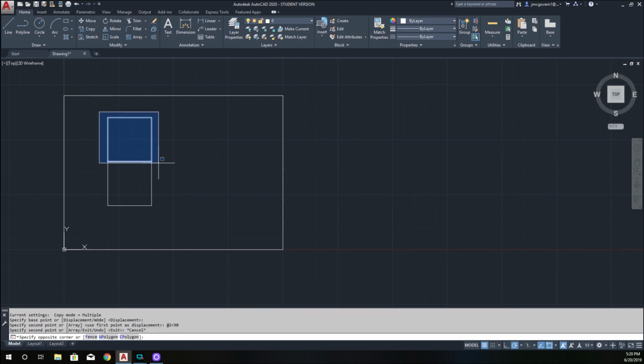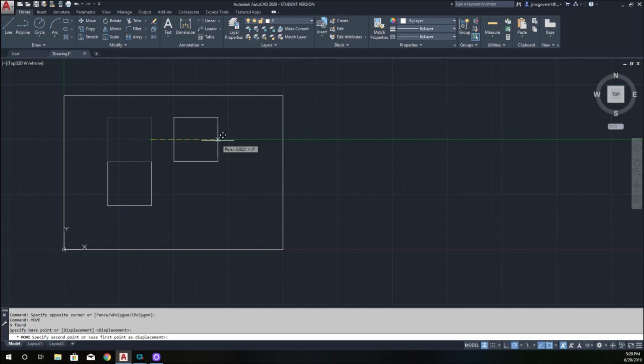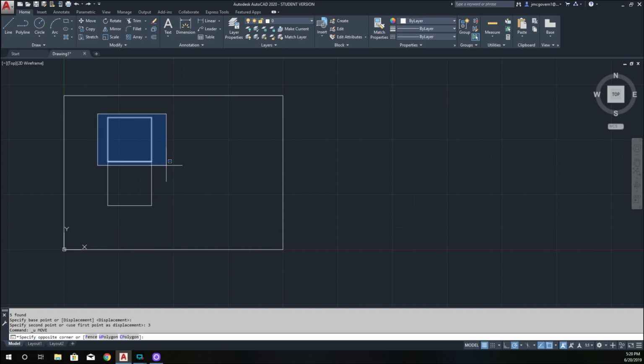And then I'm going to take that, I'm going to move that one, grab it from the midpoint, stay on the green line, and go 3, enter. Now, what had happened here? What happened was, when you go to draw something like this, I have a situation where I have 2 lines right on top of each other, because if you remember, when I made that copy, I just moved it 2 inches up.